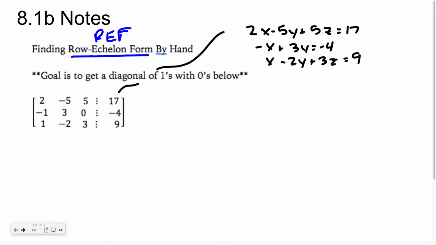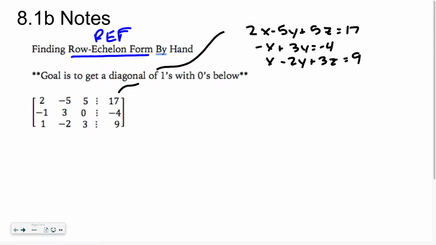If you have a row of all zeros, that's at the bottom of the matrix. But in a system, you probably won't have a row of all zeros. The first non-zero term in a row is 1. So you can have 1 at the front, or you can have 0, 1, 0, 0, 1. Okay. And as you go higher up in the matrix, your 1 is more to the left.